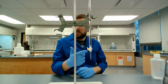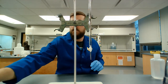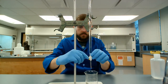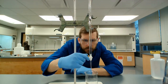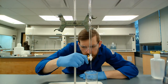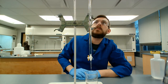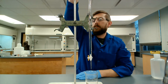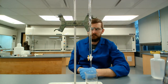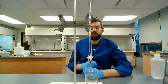I store them this way to keep particles and dirt out of them so they stay clean. And before you ever use a buret, you should drain some liquid through it to make sure that it is draining properly. So I've opened the stopcock here at the bottom, and I'm inspecting it to make sure that I have a steady stream coming out of the buret. I'm also looking up to make sure that the meniscus is draining properly, a uniform drop, rather than getting caught up on particles on the inside.